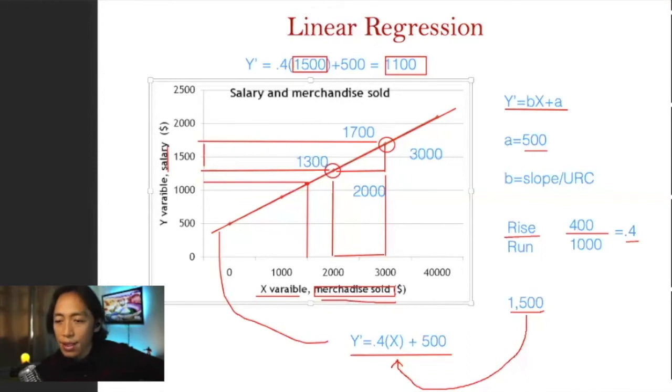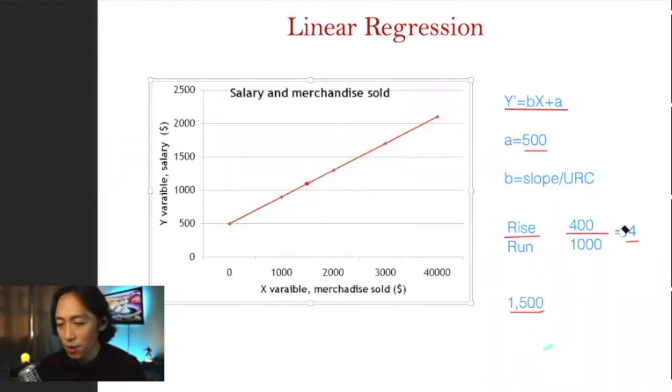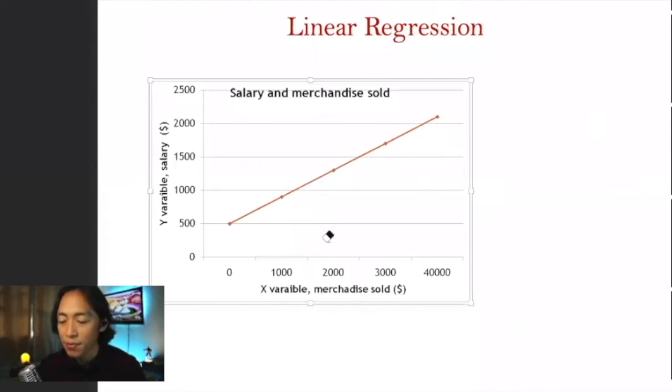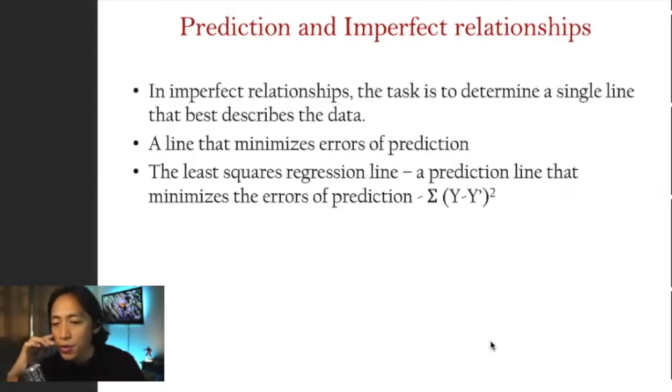And a linear equation is essentially linear regression for perfect relationships. That all works out well when we talk about a perfect relationship. But one of the issues in our discipline is that we never have perfect relationships. Especially in psychology, variables such as perceived transformational leadership and motivation are never perfectly related. And so we cannot necessarily compute the equation of the lines that represent these supposed linear relationships using the traditional linear equation computations. In imperfect relationships, the task is still the same, given that this is linear regression.